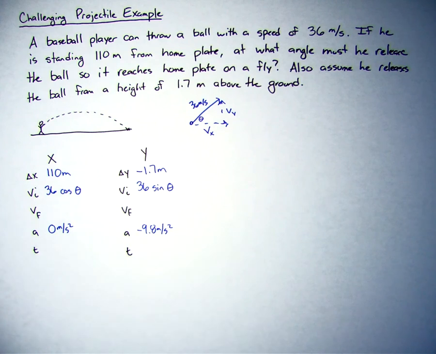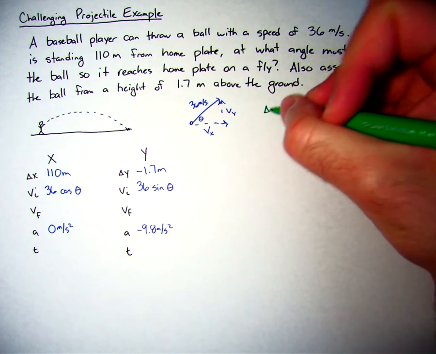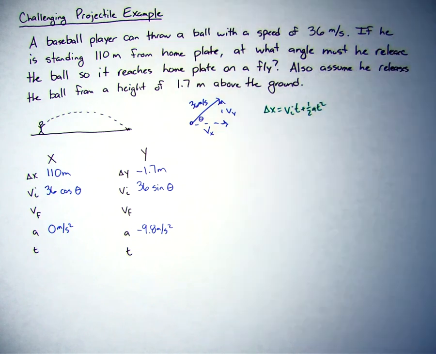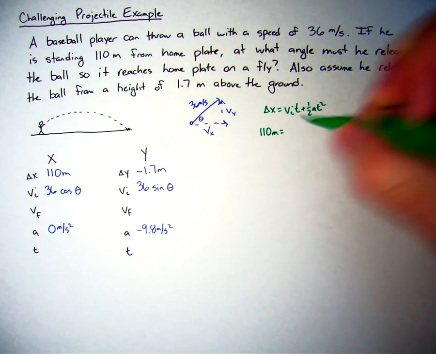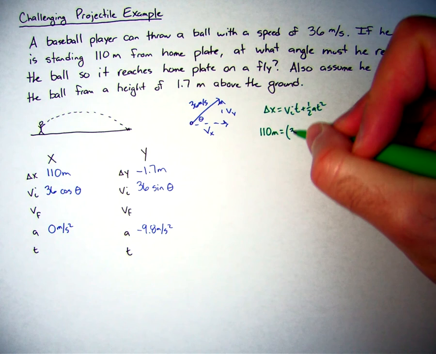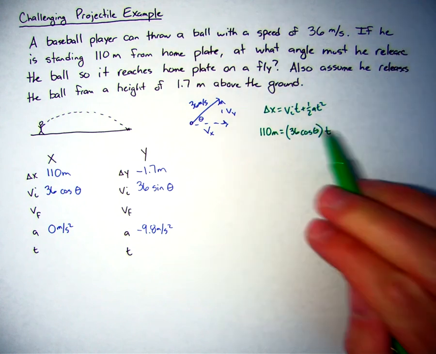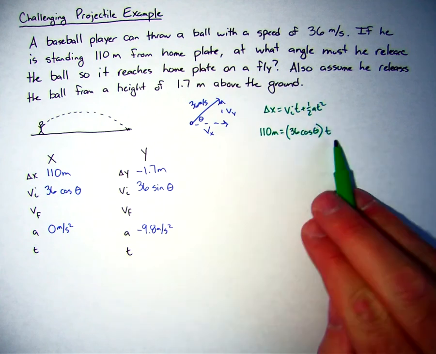And then what I'm going to do is I'm going to use my displacement equations for the x and the y. So if I look in the x direction, I know that delta x equals v i t plus 1 half a t squared. So delta x is 110 meters, initial velocity is 36 cosine of theta, time we don't know. Keep in mind, in the x direction, the acceleration is 0, so that's just going to cancel out.